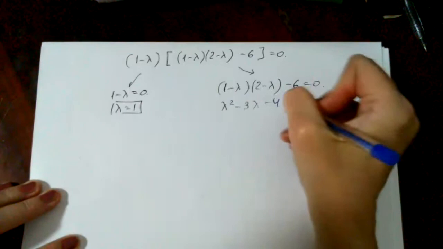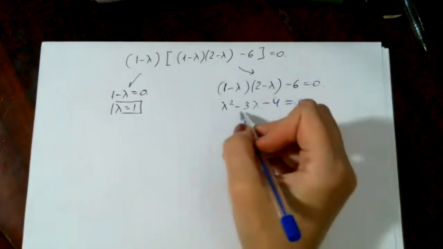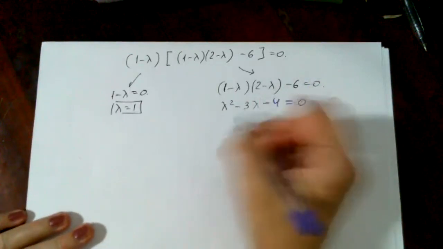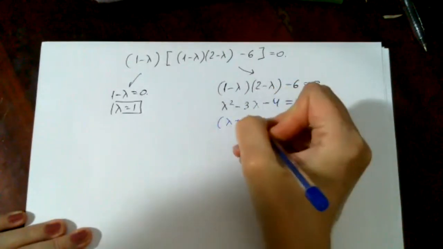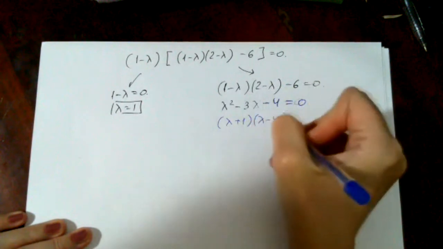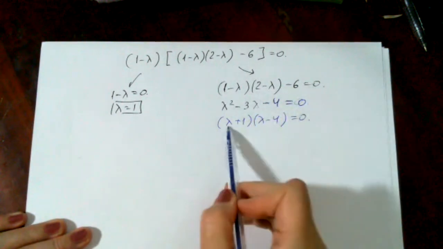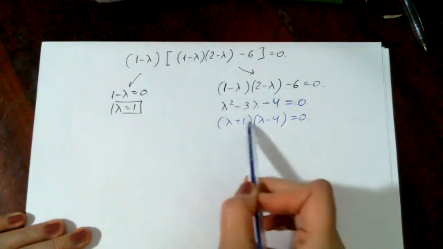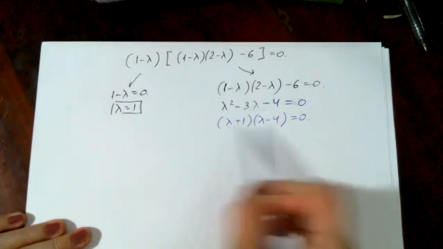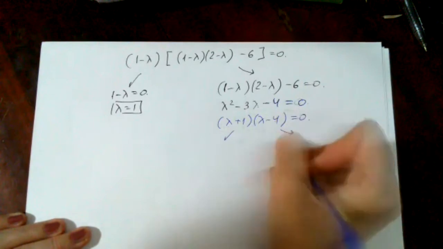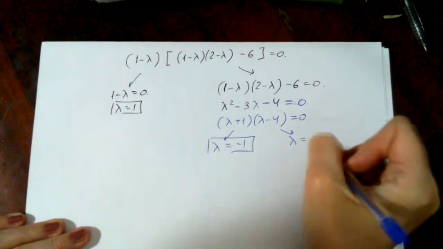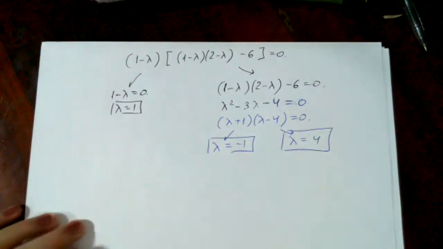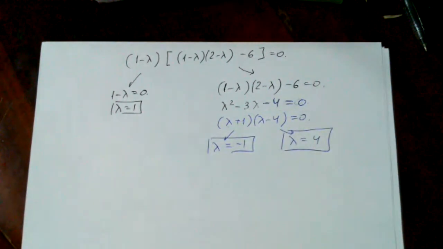Okay, so minus 4 is equal to 0. So it looks like I can guess factorization. Factorization is always better. So it will be lambda plus 1 times lambda minus 4 is equal to 0. Let's check it. So if we do multiplication again, we should end up with the same expression. Yeah, of course. So it means that we have 2 more roots here, minus 1, and finally lambda is equal to 4. So as you can see, this is the ideal way of solving these cubic equations. This is the fastest way.